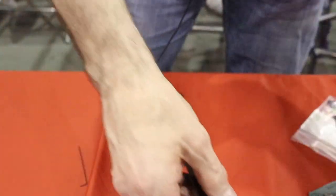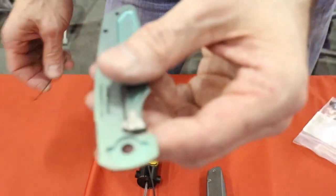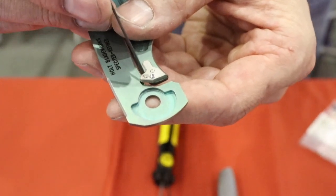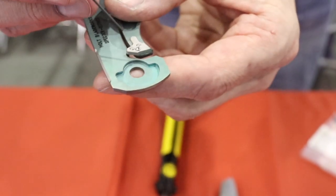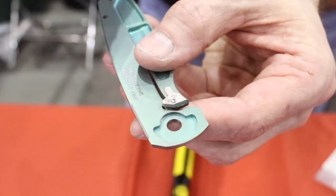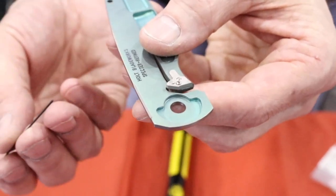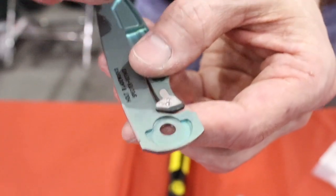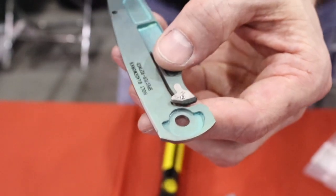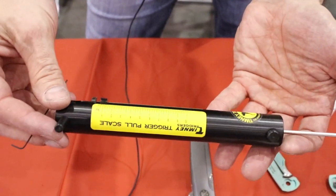You have a disassembled knife — let's see the inside of the scales. This right here is the detent ball, and this is the detent adjustment screw. If I loosen that screw, it backs it out and puts more detent ball into the blade, which makes it more difficult to flip. If I tighten it up, it'll reduce the depth of the detent ball and cause it to flip easier. So you can tailor it.